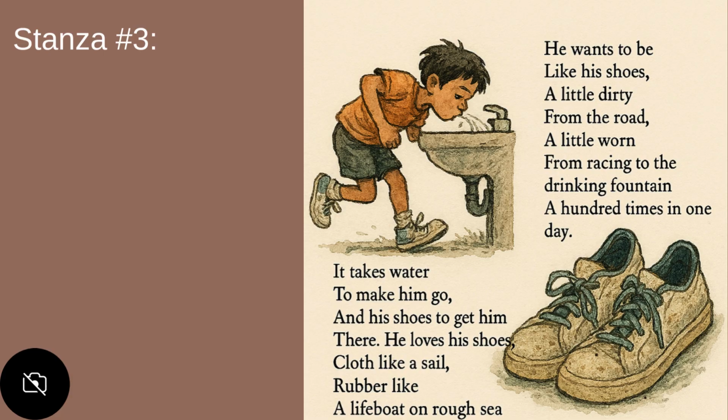He wants to be like his shoes, a little dirty from the road, a little worn from racing to the drinking fountain 100 times in one day. It takes water to make him go and his shoes to get him there. He loves his shoes, cloak like a sail, rubber like a lifeboat on rough sea.